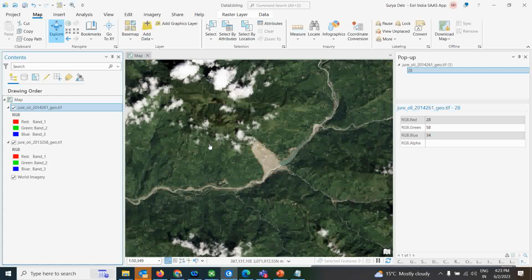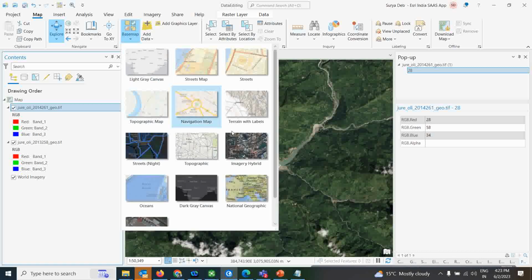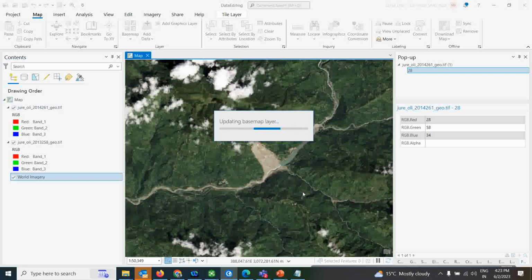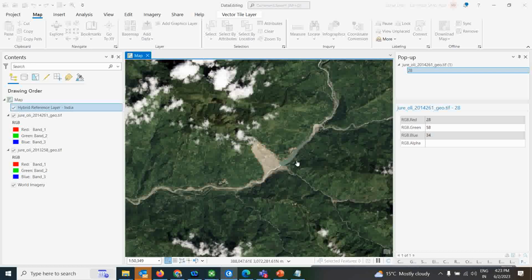I don't know about these locations. Before I download the satellite image, I definitely should know where it actually is. So how are we going to know about it? ArcGIS Pro actually helps you identify that particular location using the base map. You simply come to the base map options, and you can go with the imagery hybrid. If you go to the imagery hybrid, you will definitely get some nearby location names, so you can search accordingly.